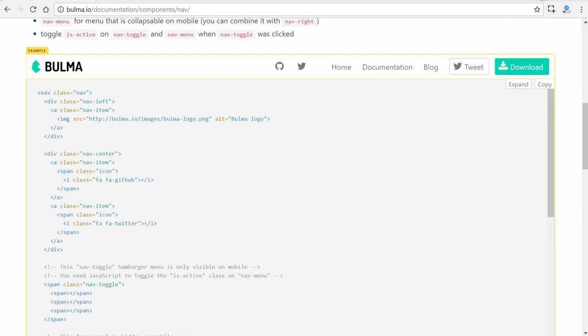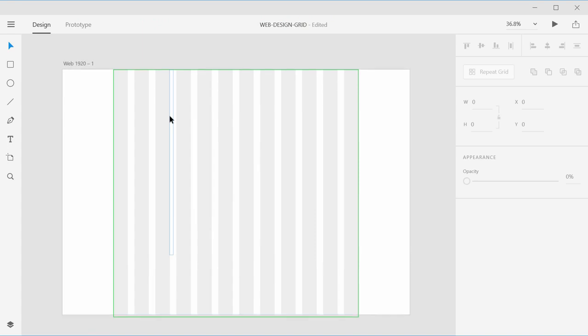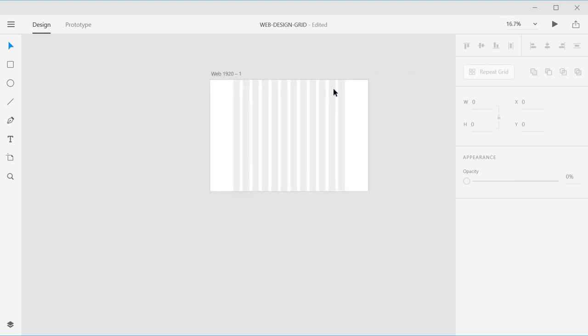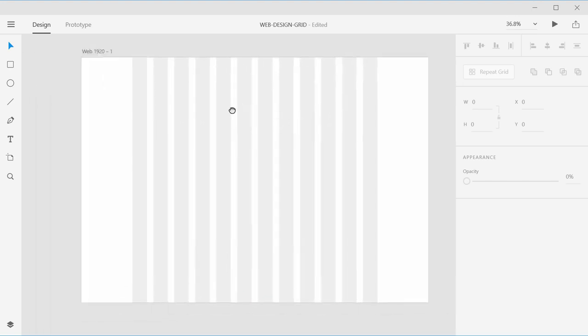Okay, so let's go ahead and do a nav bar. And by the way, I will try to remember as much as possible, when I zoom up, for instance, or do certain things with my mouse and keyboard, to let you know what I did. For instance, right there, to zoom in and out, we hold Alt and the mouse scroll wheel. Also, to pan or move things around, we hold the space bar and left click and drag.